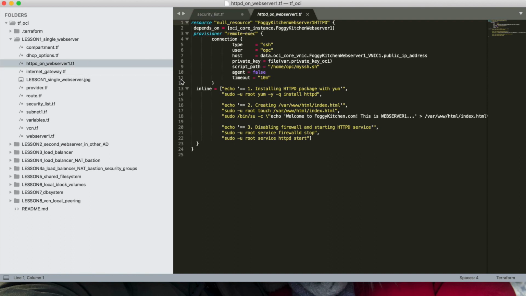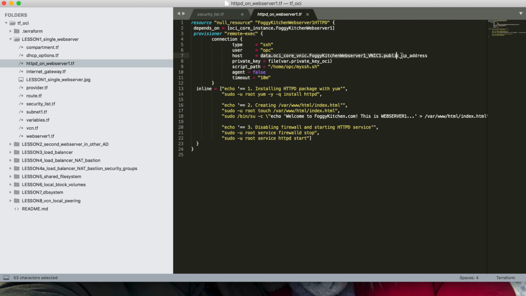In this file, we will use the null resource entity, right? And this null resource entity will connect to our machine with the connection, which is here, and we have the remote-exec provisioner for that purpose, right?